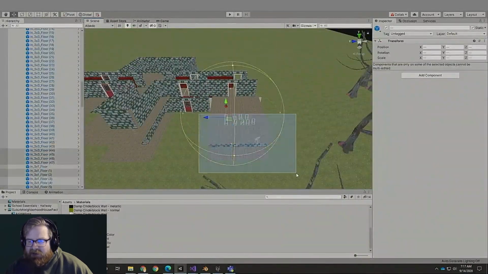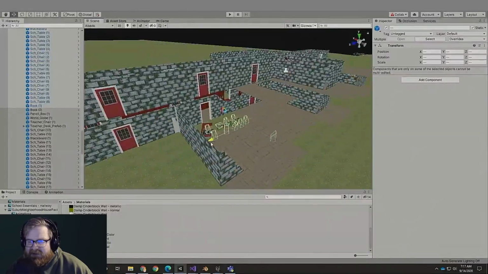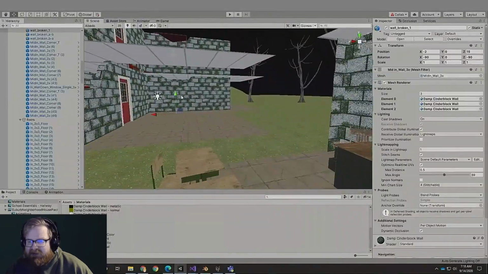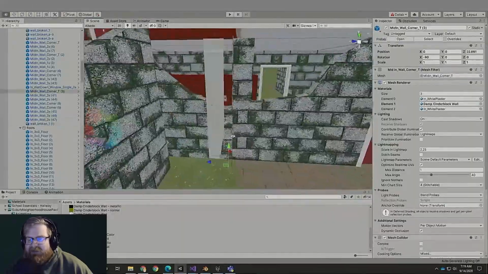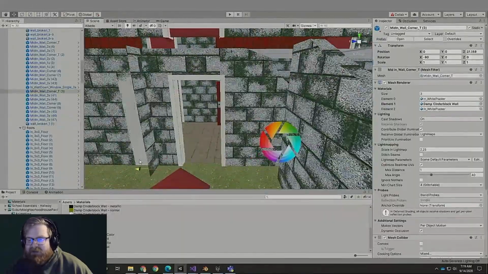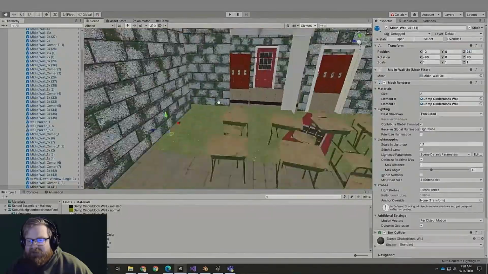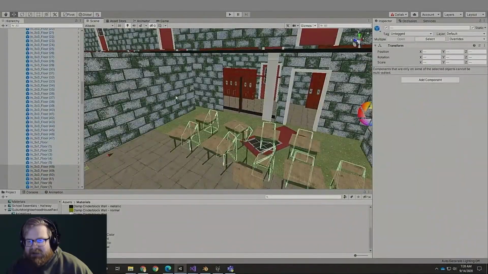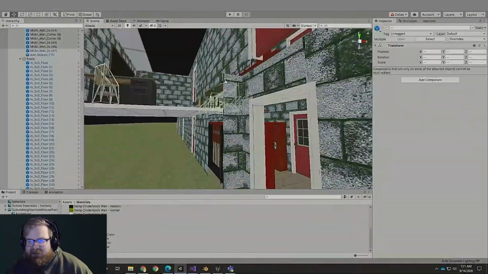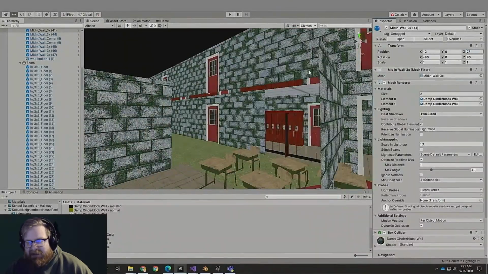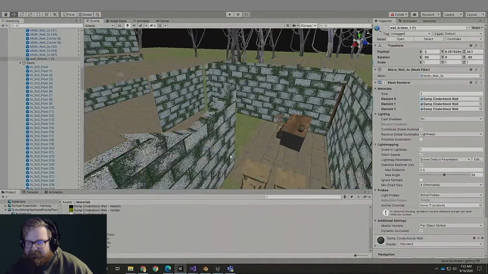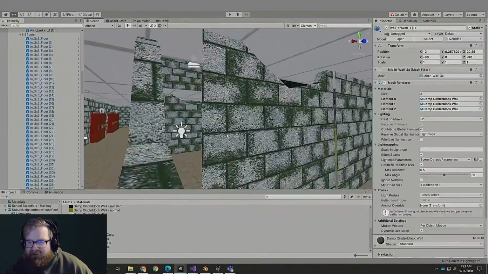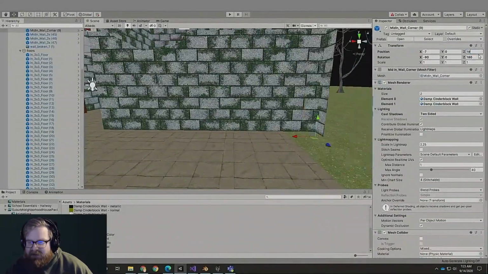So I got a board, chalkboard, desks, and things like that, some windows, and then outside we have some trees and grass, things like that. So everything like that is starting to look good. We can turn on shaded. You can see the windows got a reflection of a light, which we don't actually have a light source. Really, we just have a light bulb sitting in the air with no actual place that it's coming from. But overall, the scene is going to start looking pretty good.